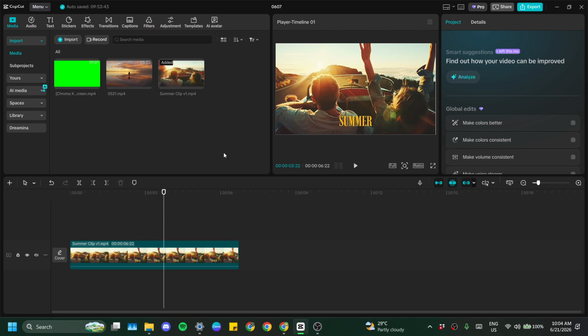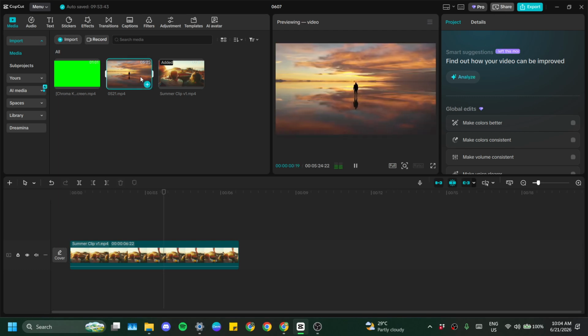To begin, look down at your timeline and find the exact piece of footage you want to remove. This could be a video clip, an audio clip, or any single block sitting on one of your track lanes. Click once directly on that specific clip. When it is selected properly, CapCut will show a thick white border around the clip block. That border is your confirmation that you are targeting the right item before deleting anything.